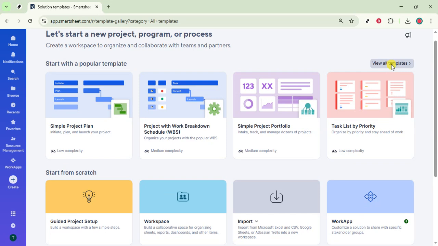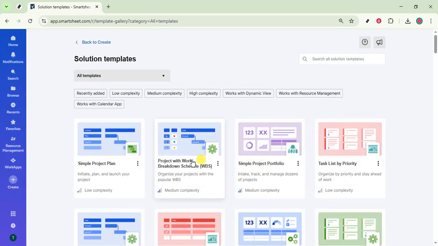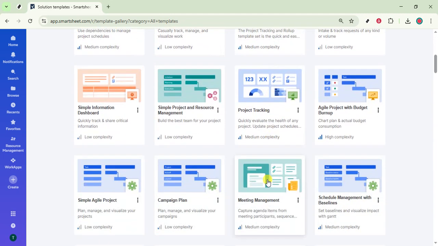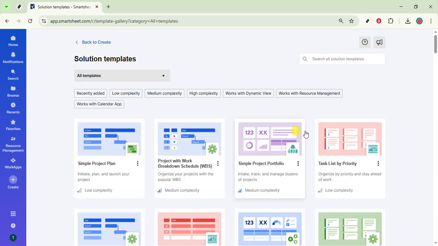This preview typically shows a description and example layout, which helps you confirm whether the columns, views, and structure match your process. Take a moment here to check for features you care about, like start and end dates, assignment columns, or built-in formulas.